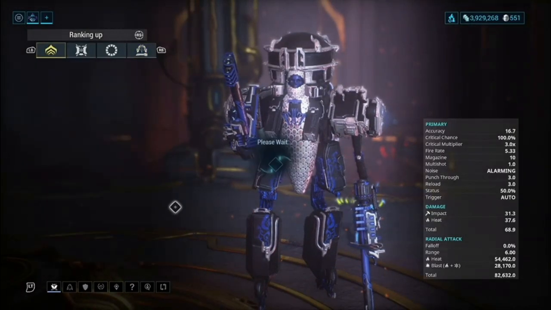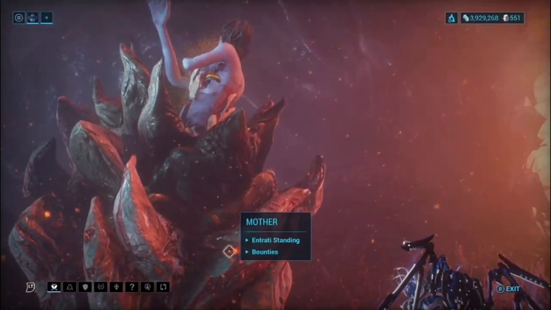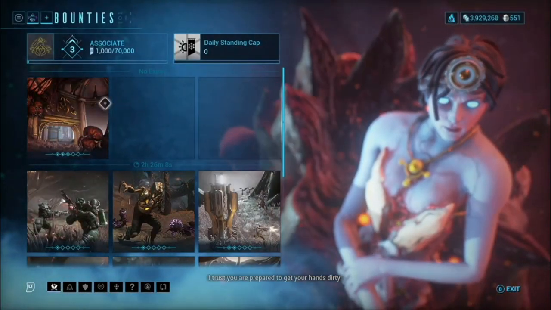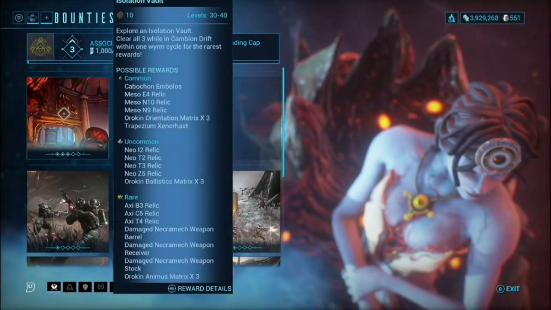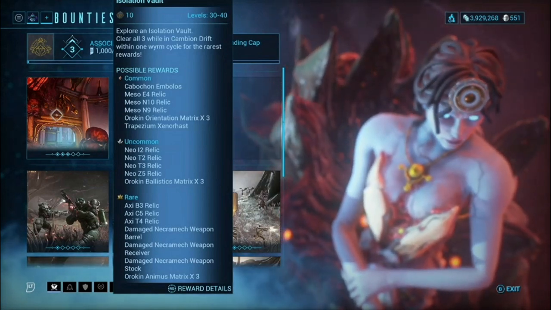So yeah, with that being said, now let's go over how we can get these parts. Like we said in other previous videos, the way you get Necromechs is you have to complete Isolation Vault bounties. Essentially, there's this hidden vault deep down underneath the crest. If you go in, unlock it, you get a whole bunch of loot out of it.